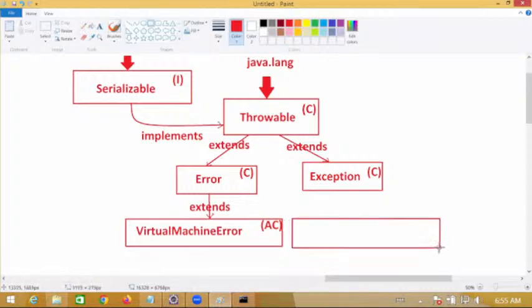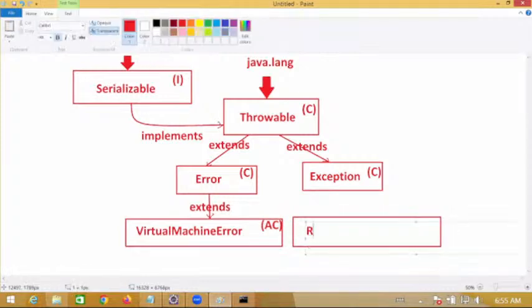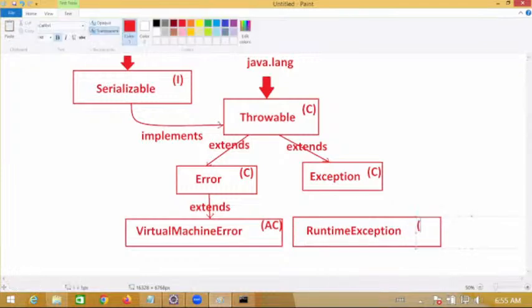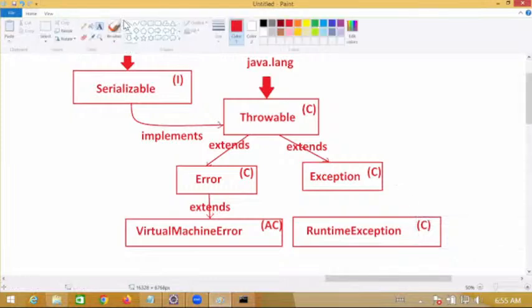Now, RuntimeException is a class, and here also we had extends.